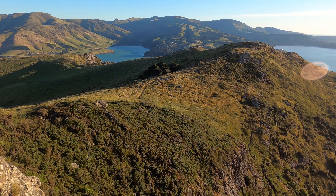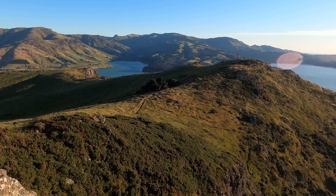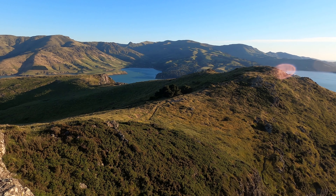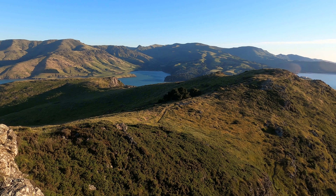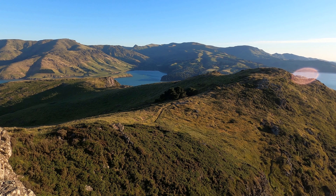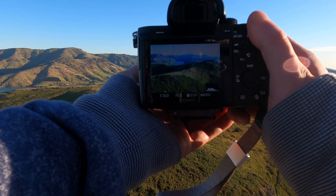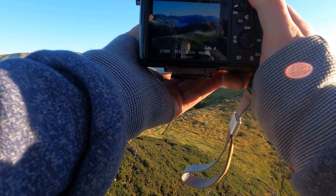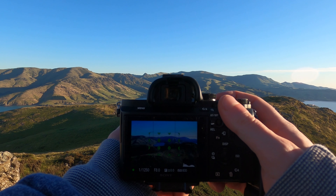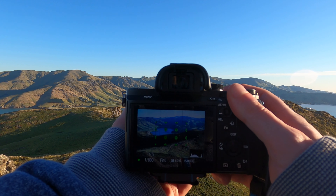This first shot I spotted was similar to the first photo in this video — I'm trying to get a good shot of the piece of water you can just see between the hills. The light is beginning to get slightly lower in the sky, not drastically low, but you get some slightly longer shadows and a little more colour coming in. I tried to use the hill in the foreground for a slightly different perspective, and there's a little path in the foreground to help give the viewer a sense of scale.